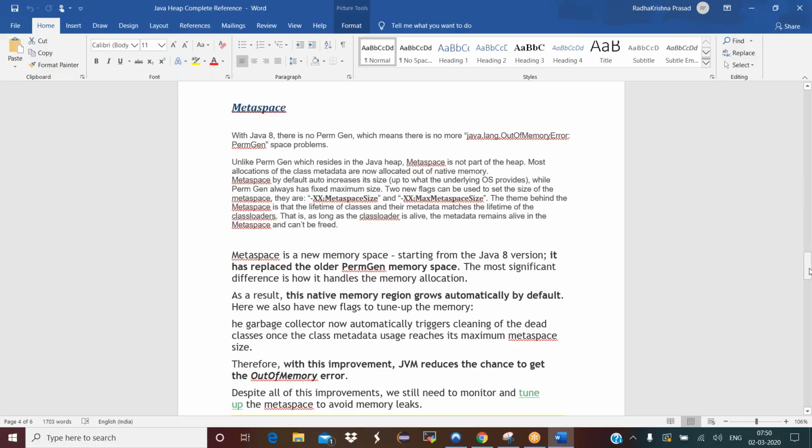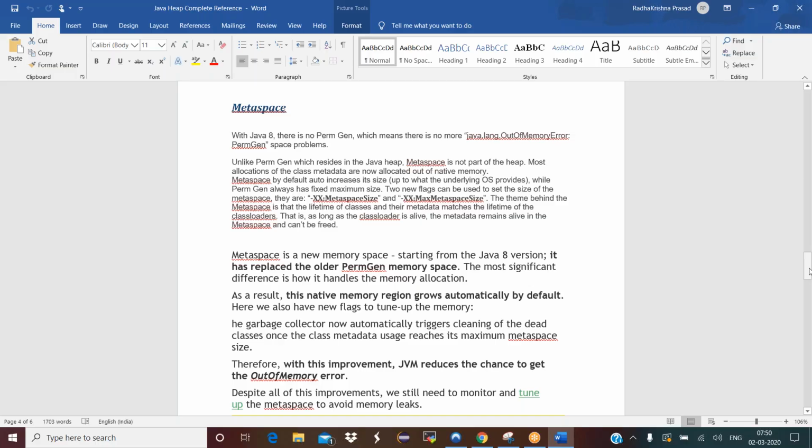Some class loaders are continuously accessed, so the class loader data containing all the corresponding information will remain alive in the metaspace and cannot be freed. Got it?